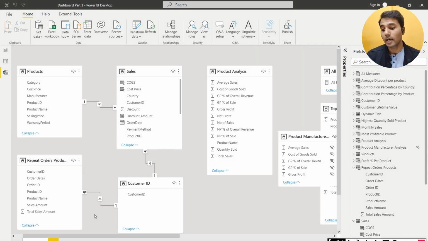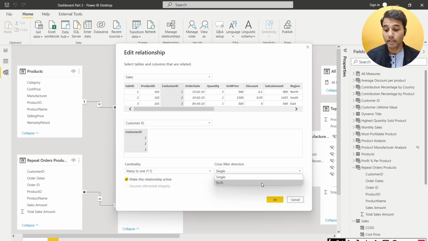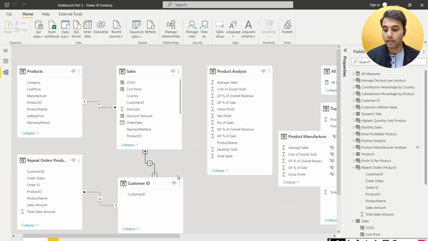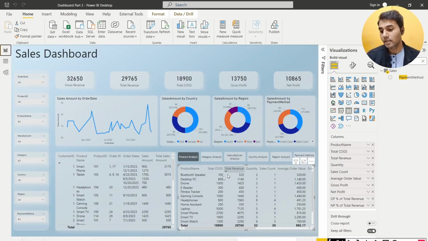So in order to do that, we will have to enable bidirectional filtering. So if I go to properties and select cross filtering direction as both, then in that case, I should be able to filter values coming from sales and then propagate to the orders table. So let's check.